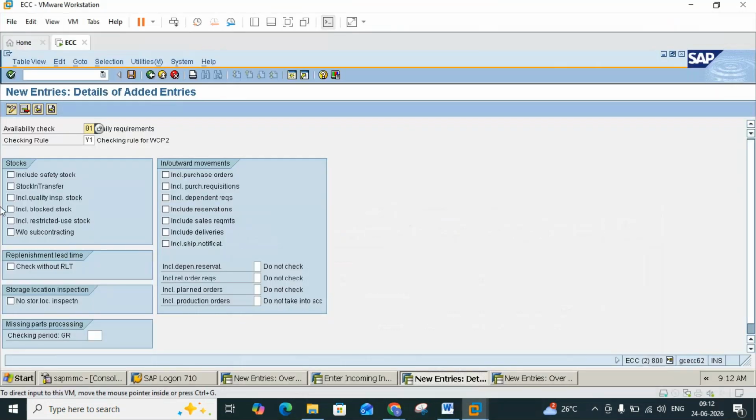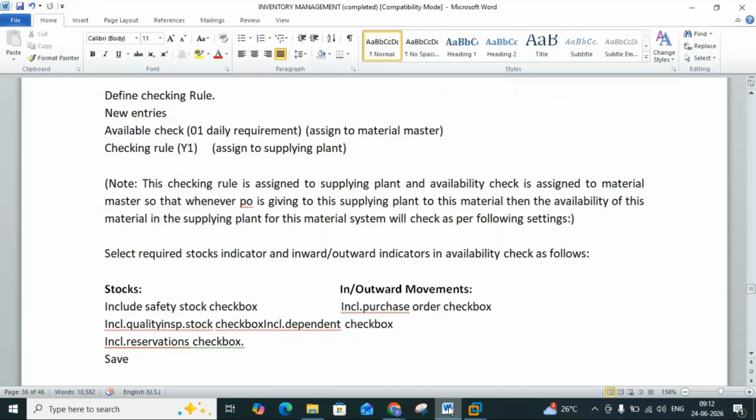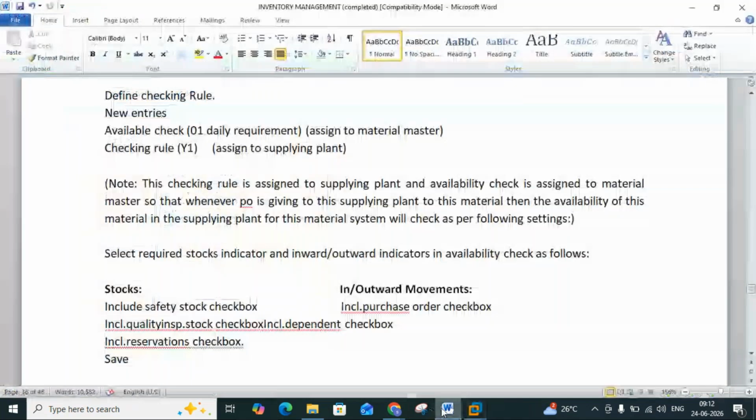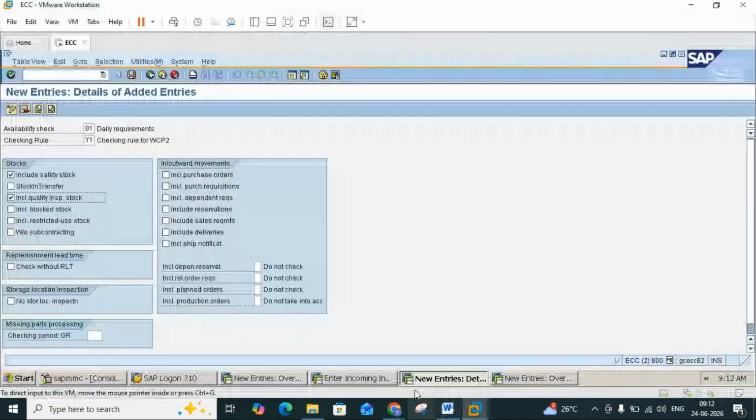Include safety stock, I need this. Include quality inspection. This one. Include reservation checkbox.